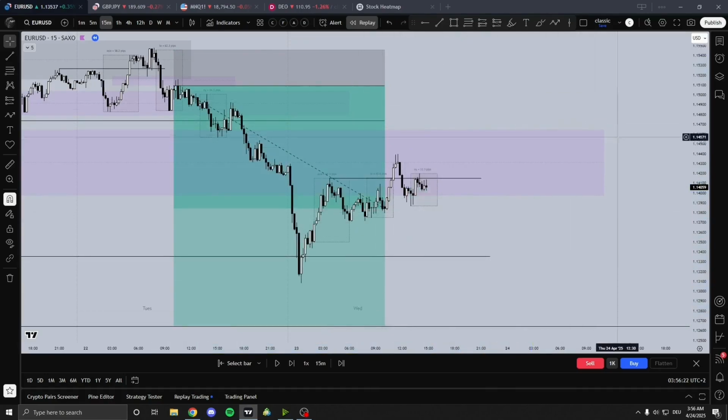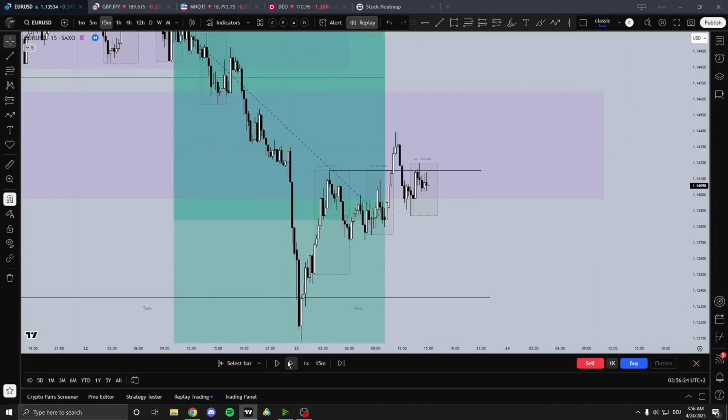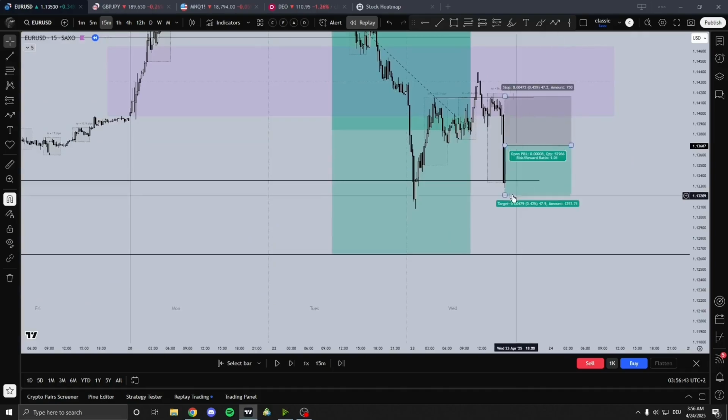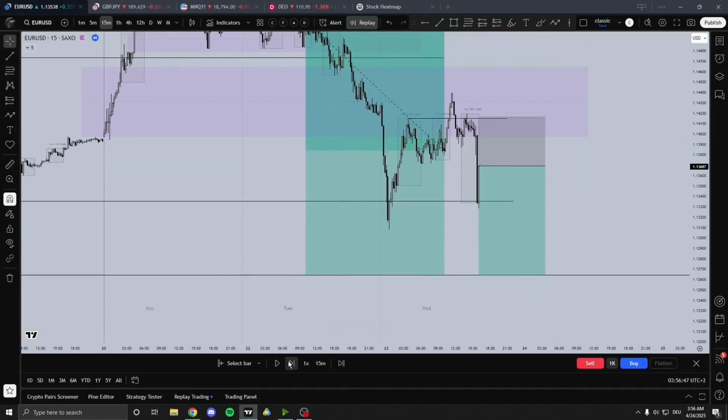Now how I entered here on a pyramid was, I was waiting for news to pass. There we had news, and then we formed this bearish M15 imbalance, which I then used to short, and my stops were above the New York session highs, somewhere around here. And then TP, same thing here, the final lows, for about 2.2R. And that's pretty much the trade I'm running in right now.